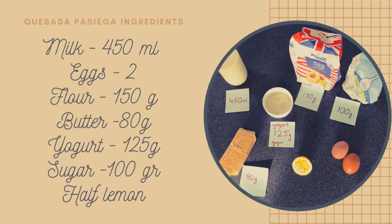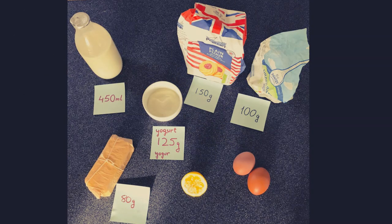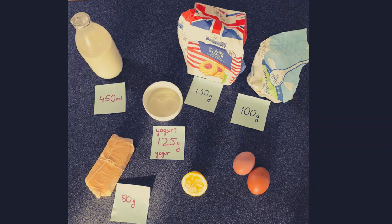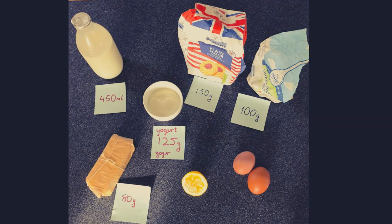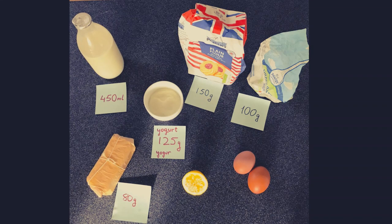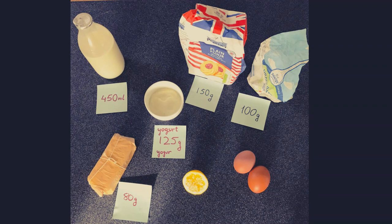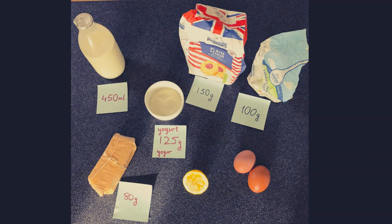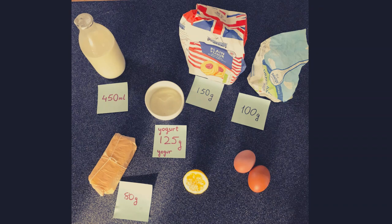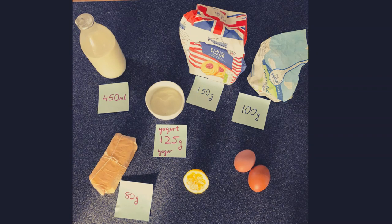Let's crack on! To prepare a quesada, we will need milk, 450 ml, 2 large eggs, flour, 150 grams, butter, 80 grams, yogurt, 125 grams. Here I would suggest to use either natural vanilla or lemon flowers. Sugar, 100 grams, half a lemon.